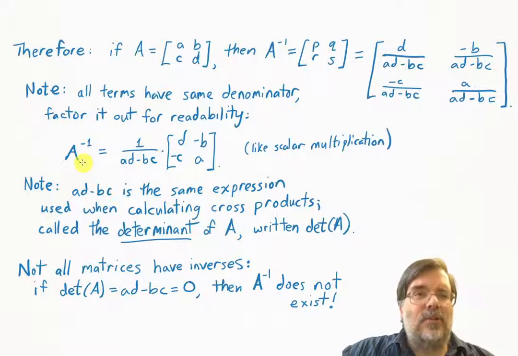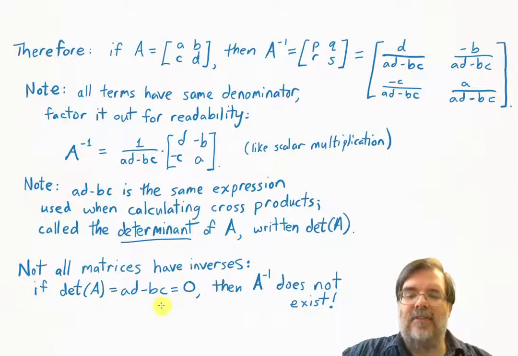The same thing is true for ordinary equations, right? You can't solve all equations, right? If we tried to solve 0 times x equals 3, that wouldn't have a solution either. So just as something to keep in mind, not all matrices have an inverse. It's determined by the determinant.